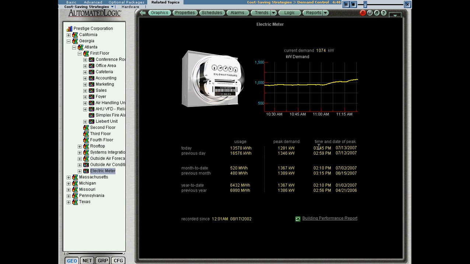Now, because of this, the way that you're charged can be relatively complicated. The electric companies will give you what's called a rate schedule, and that rate schedule details how a building or buildings will be charged for electrical consumption. Now, in order for us to manage that rate schedule and when your building uses electricity and how much it uses, the dealer needs that rate schedule. So this cost-saving strategy really requires the facilities manager or someone at the building to get the rate schedule to the dealer.